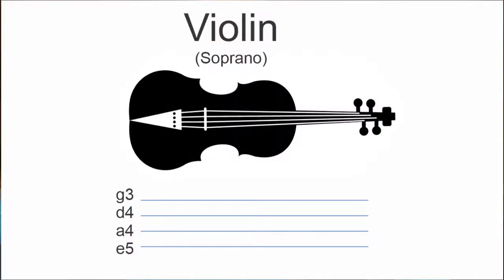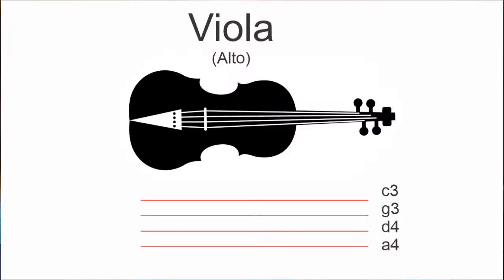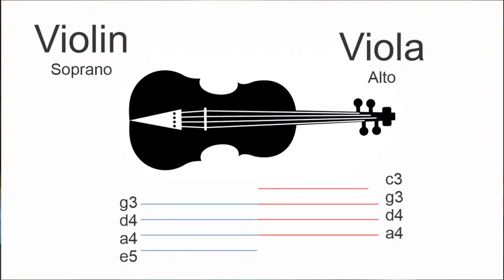When I say a soprano gurdy, as I mentioned a minute ago, we're comparing it kind of to a violin, which is like a soprano instrument. That refers to the register it plays in, kind of the range of it. When I'm talking about an alto gurdy, I'm talking about more of the viola range. The 4 strings of a viola, A, D, G, and C. You might not really appreciate the difference between a viola and a violin, so I have another graphic which will illustrate it. On the left side, we see the violin tuning. E, A, D, G. And then the viola tuning, which is A, D, G, and then C. I don't actually have a viola, so I can't play that one for you.